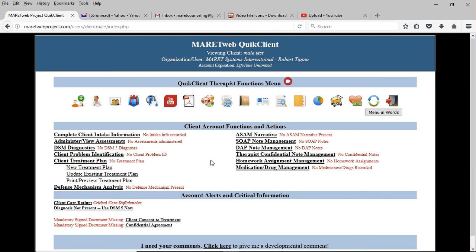But really, ethically, you need to go through this as rapidly as possible. When I was working as a psychologist in residence, I had to do all this in the first 2 hours that I saw the client. There's no reason that this cannot be done in the first 2 hours. And that was taking the intake information verbally, going back and forth with the client. So it can definitely be done.